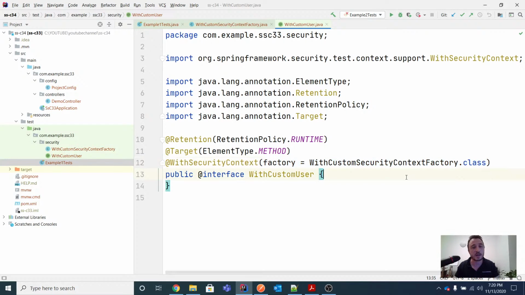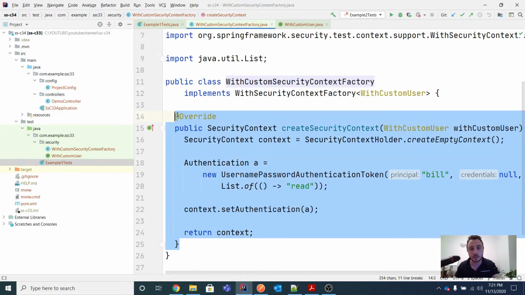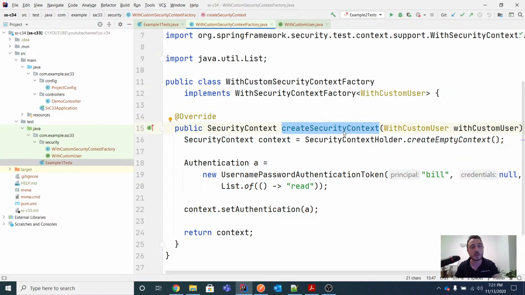So just by intercepting the annotation, they then know they will use a specific custom security context, because Spring will find this annotation, then test that the annotation is annotated with security context, and then find this parameter and call this method here, creating the custom security context and using it then for authentication.